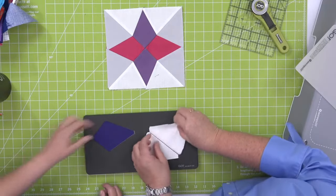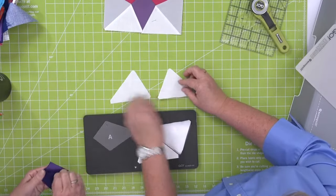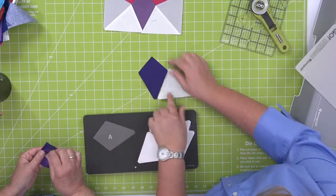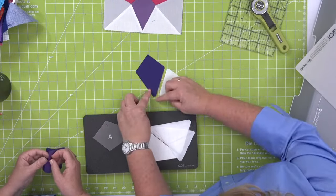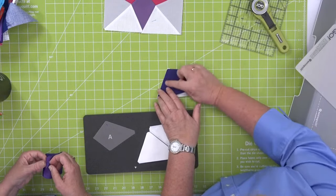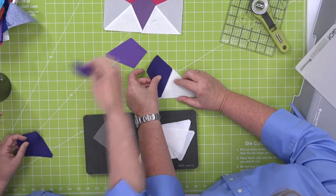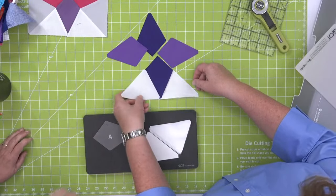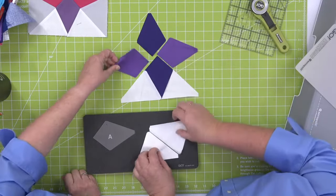All right, so let's talk about the sides. What I want to show you is we've cut off the dog ears. So notice this edge is rounded. This edge is flat. So when we go to put them together, we want those rounded edges to be sewn together, and then the flat edges will lay there as well. Okay? So round and flat, round and flat. And again, here's our rounded edges.